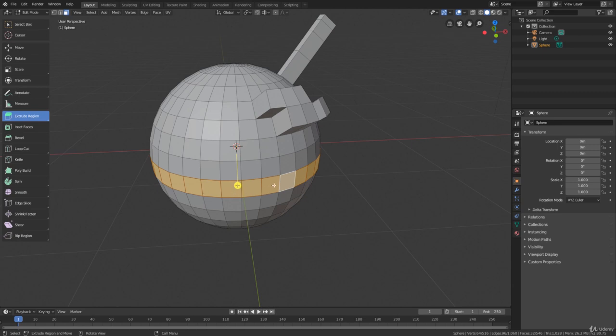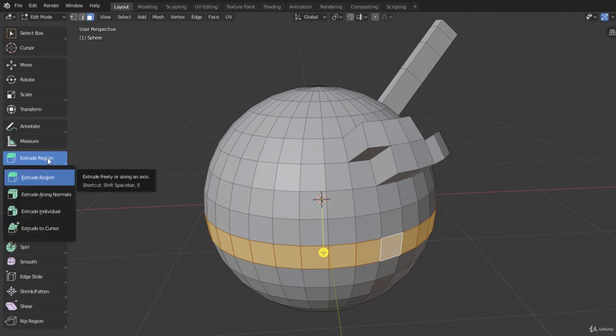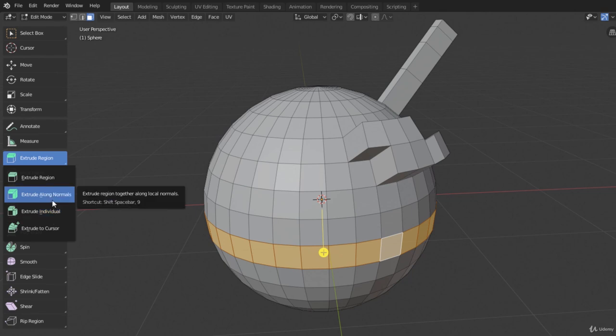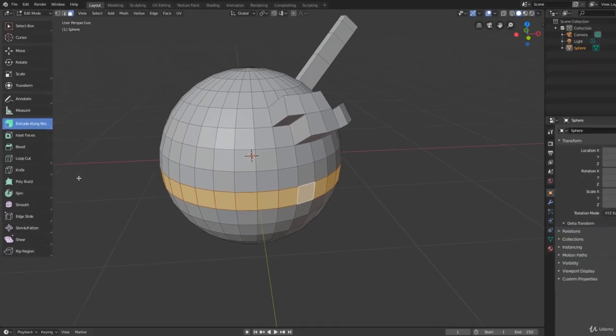To access these variations, we will click on the Extrude Region button here in the toolbar and keep the button pressed. As we can see, there are some variations of the Extrude tool here, and the ones that will be interesting for this situation are the Extrude Along Normals and Extrude Individual. I will start by activating the Extrude Along Normals.